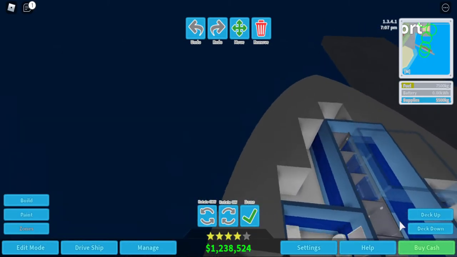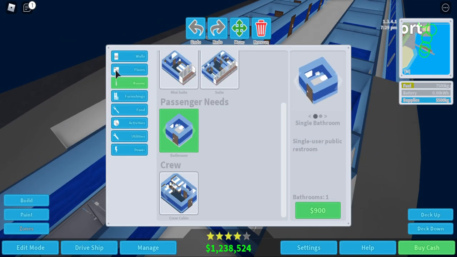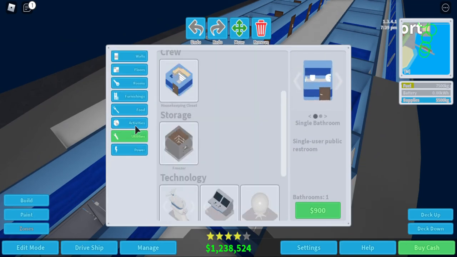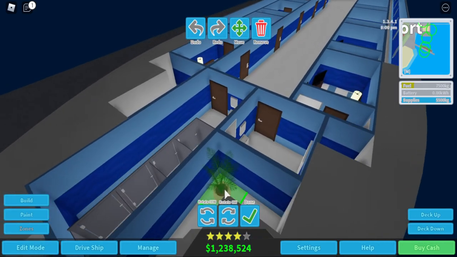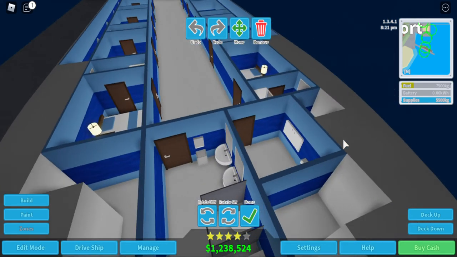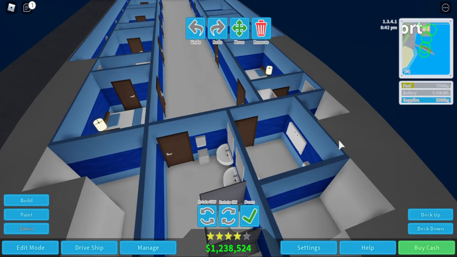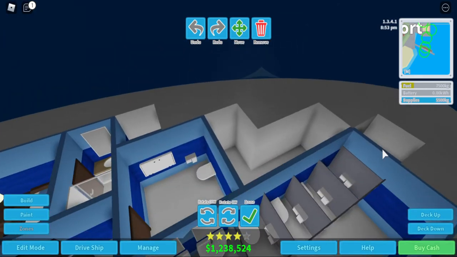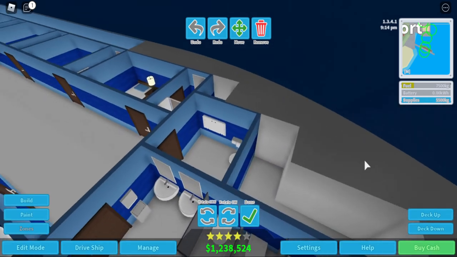Oh, yeah, and another thing is, can I put plants down over here? Let's see. It should be at, where is it, furnishing? Let's put this kind of plant. Oh, too bad I can't. Well, that's a shame. Yeah, that's a shame I can't put anything down. Anyways, oh well.